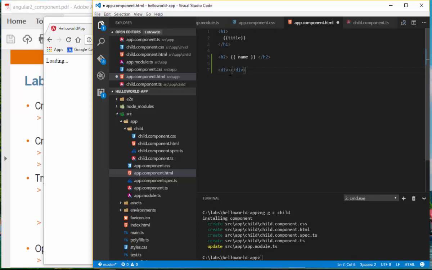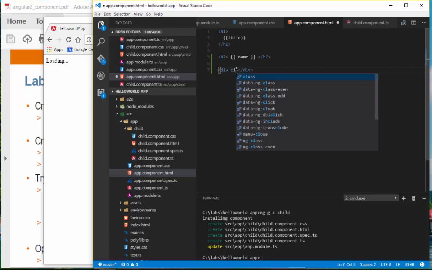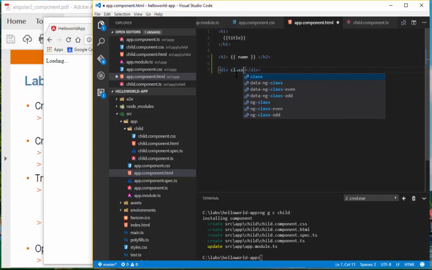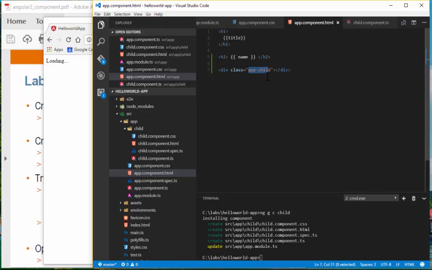Here I have to use the CSS style class, app child, like this. So I'm specifying app child as a CSS style, and whenever Angular scans the parent template, it searches for the app child component. Now let's save the change, and it should work.